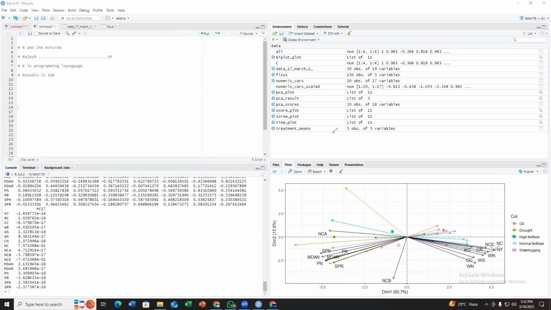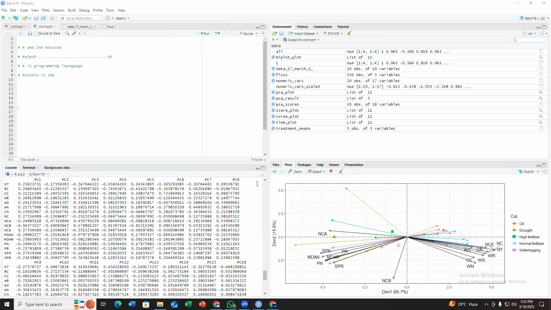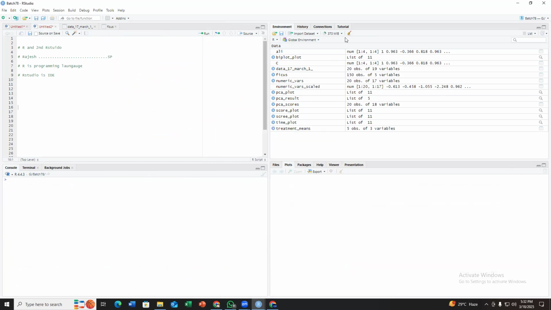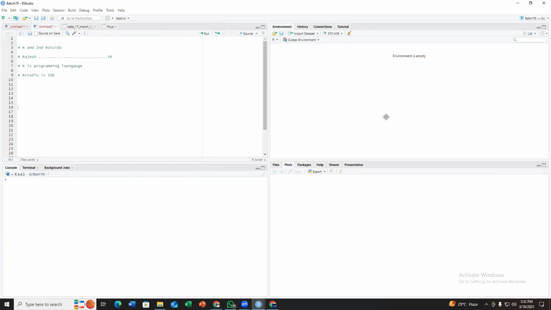Our frame dashboard. Here you are seeing my screen. All this is the dashboard of RStudio. First, we need to understand this dashboard. What is the purpose of each button and each screen? You can see four screens on my PC. So this is screen number 1, screen number 2, screen number 3, and screen number 4. You can say file number 1, file number 2, file number 3, and file number 4. But screen or window is best.